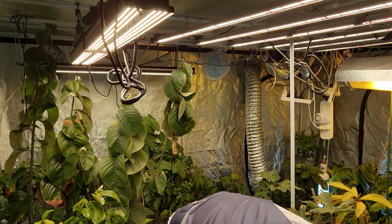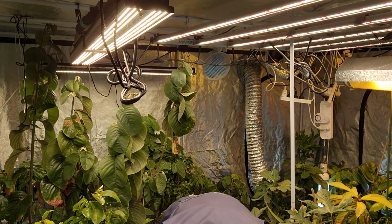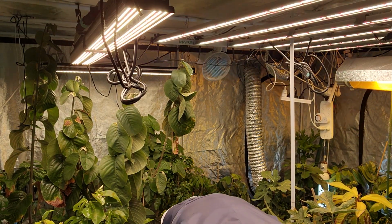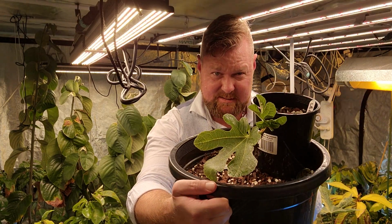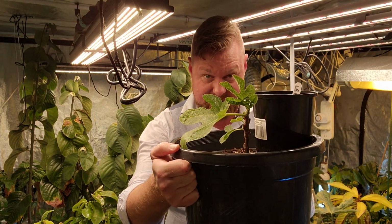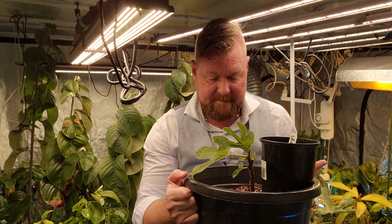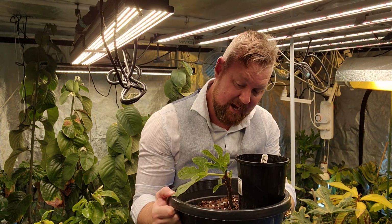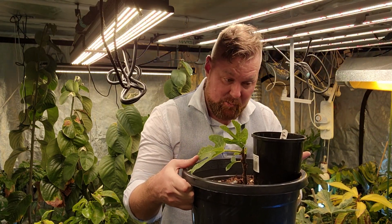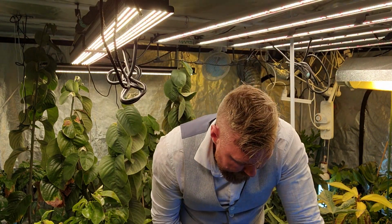So this Deanna cutting was put in at the same time, and as you can see, this Deanna has good leaves. I potted this up. I was a little bit wary. I left it in the cup for a lot longer than I normally would have, just because that one there didn't take. But this Deanna is obviously doing much better.